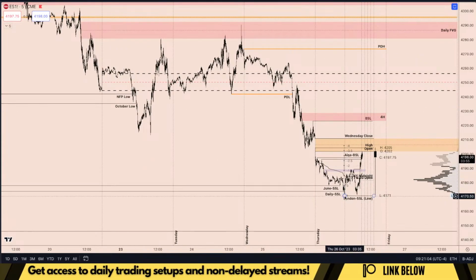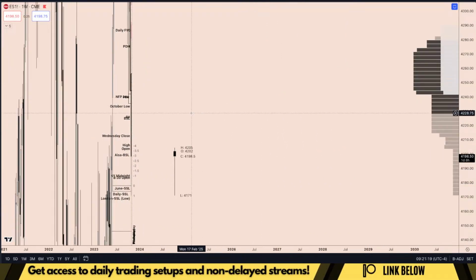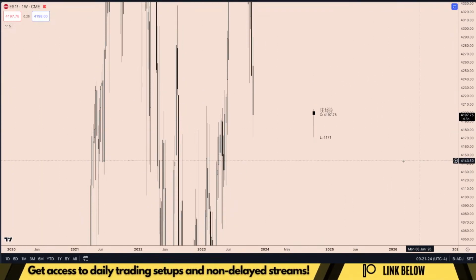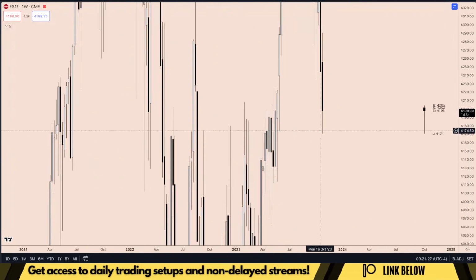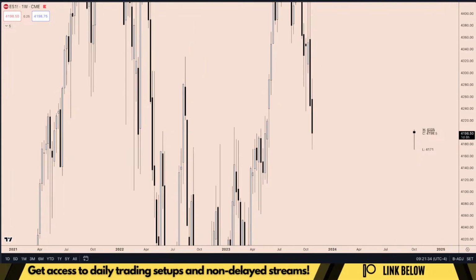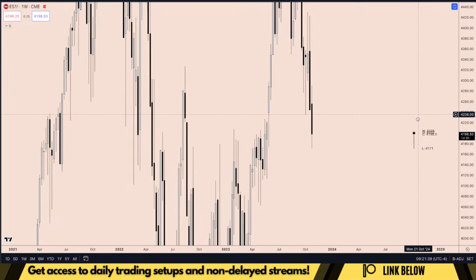And the low of the week, we have this sitting here at the London session sell side liquidity. High and low of the week. We're at the lower end. So basically today represents the wick on the weekly time frame. And if we check that one out, what do we have on the weekly? We took this weekly sell side, has been taken, and like we said, the wick on the weekly represents today. Just trying to get a good feeling of what we can work with today for the New York session.